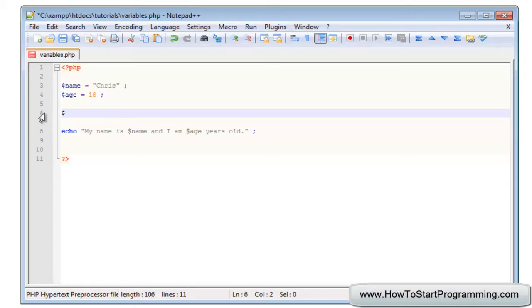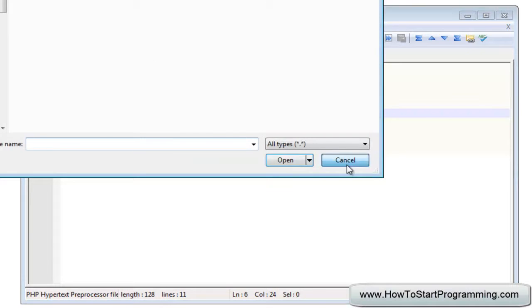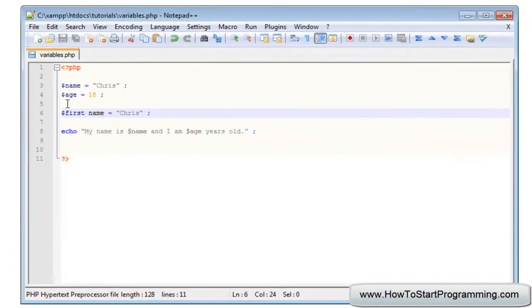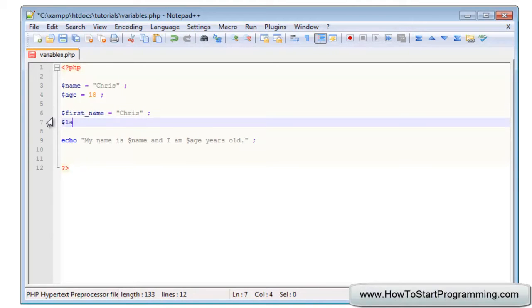So if we try to call this first space name equals Chris, and then we'll save that, reload, and we have another error on line 6. So what we can do for this is use an underscore. So if we delete this and then type first underscore name equals Chris, and then we'll make another one, last underscore name equals Johnson, and then have a semicolon, and then we can put my name is, actually we'll delete this and just write it all again.